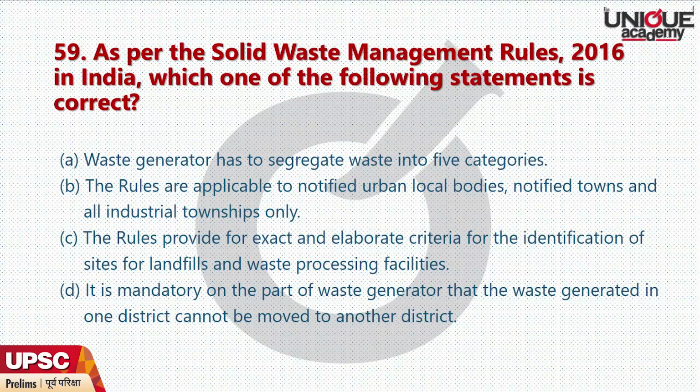The rules provide for exact and elaborate criteria for the identification of sites for landfills and waste processing facilities. Now, this is true. So, if you go through the waste management rules in detail, it will describe to you exactly what criteria needs to be followed in normal areas, in municipal areas, and in hilly areas. In different areas, different criteria are mentioned. So again, the criteria is like landfill site should be 100 meters away from a river or 200 meters away from a pond or 500 or 200 meters away from highways, habitations, etc. So these are the rules that provide for the exact and elaborate criteria for identification of sites for landfills and waste processing facilities.